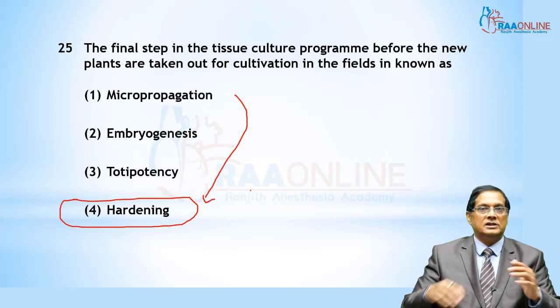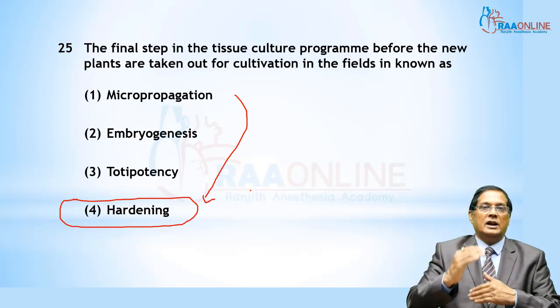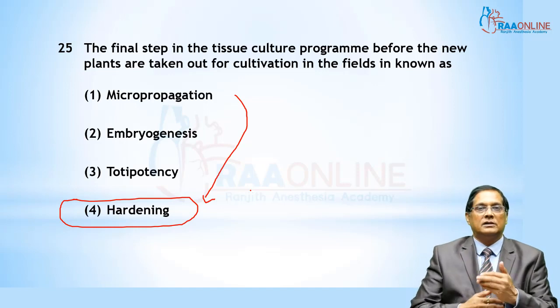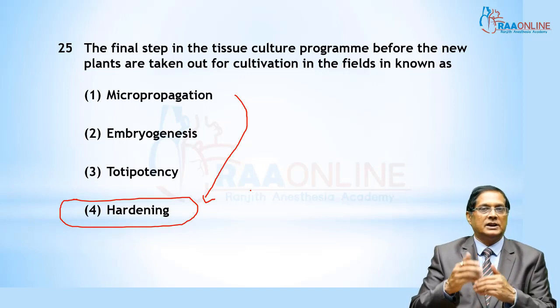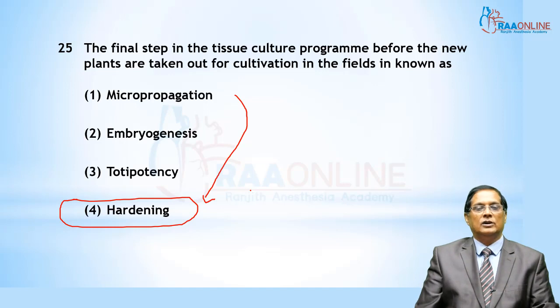The hardening process is a gradual activity. Initial exposure is done for a shorter duration and gradually this time increases. Then when the plant is fit for the natural environment, only then it is shifted. The entire activity of making a newly obtained plant from tissue culture fit to live in the natural environment is called hardening.